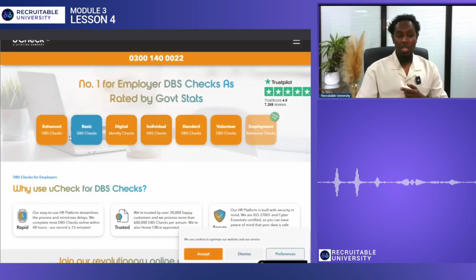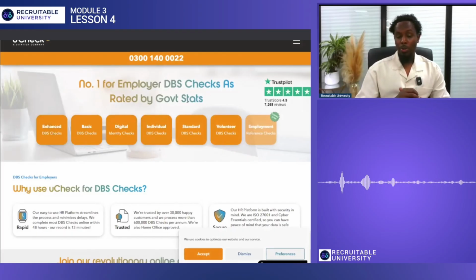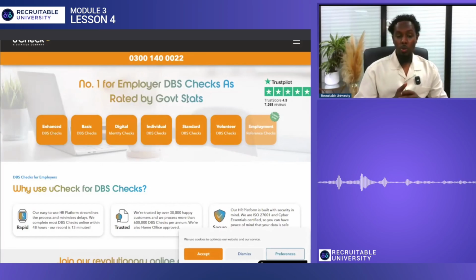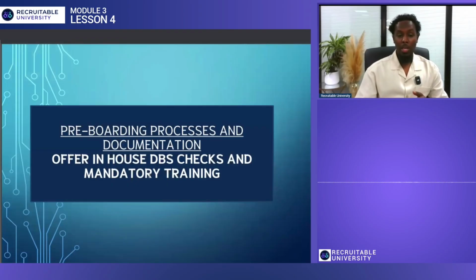The enhanced DBS checks are about £52.50, or just under £55. Offering these DBS checks, honestly, helps attract your candidates, especially if you pay for the DBS for your candidates. But again, it's £55 or so. So I would recommend that you pay for your candidate's DBS if they are someone that works for you on a regular basis, or someone that's part of your agency and has been with you for a long time. Then, as a courtesy, what we'd like to do is pay for their DBS checks.